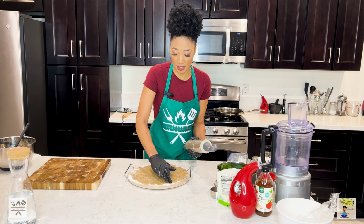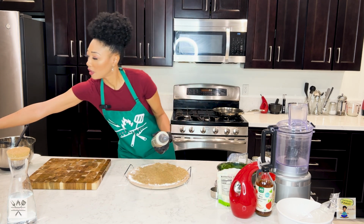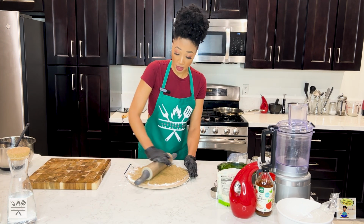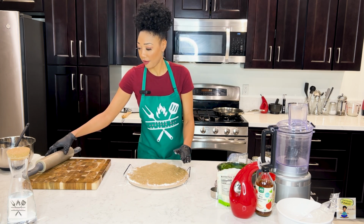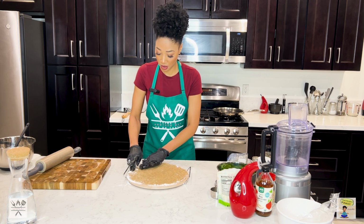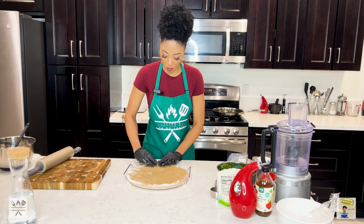I've never had this crust actually, but that brand, Simple Meal, they're a good brand. So if it's good, I'll let you know. I've had their other baked goods, and they're always really, really good. Very easy to make. It's not difficult.